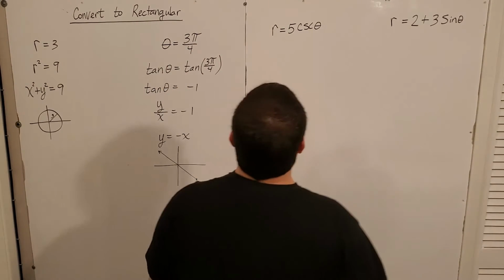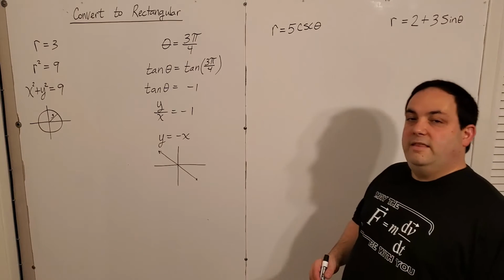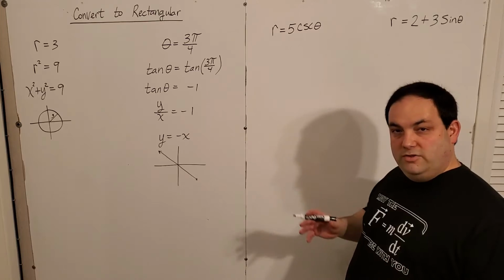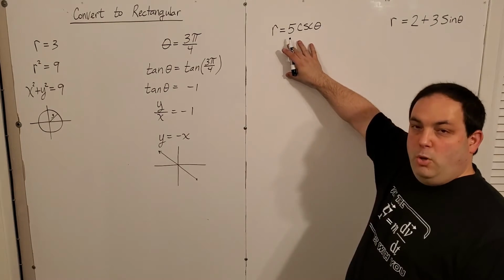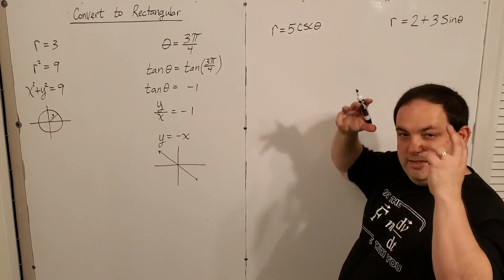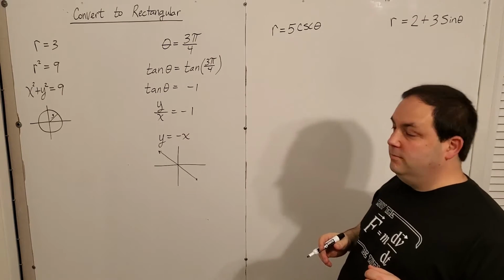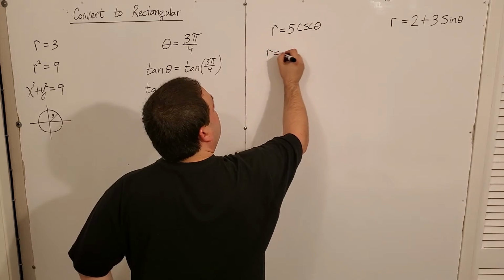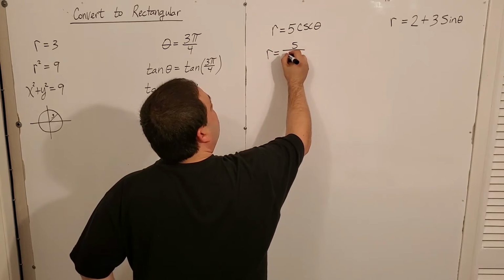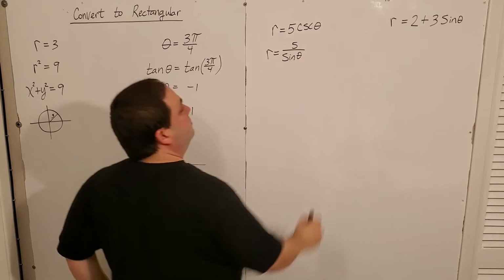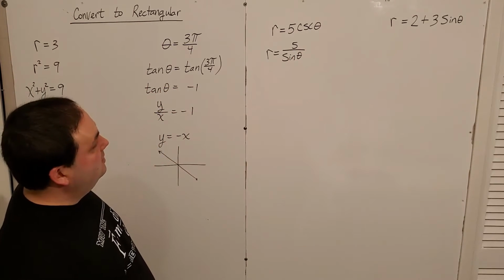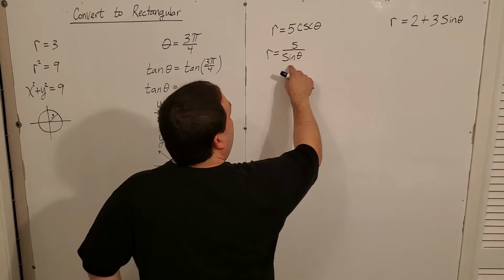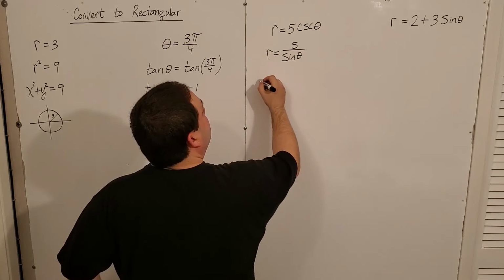Little less obvious: r equals 5 cosecant theta. Cosecant's not one of those nice ones. It doesn't always jive well. It's not so bad in polar, it's just one function, though, but it's hard to visualize what this thing is really doing. So for this one, write cosecant as 1 over sine, because that's what cosecant is, the reciprocal of sine. Multiply sine to both sides.